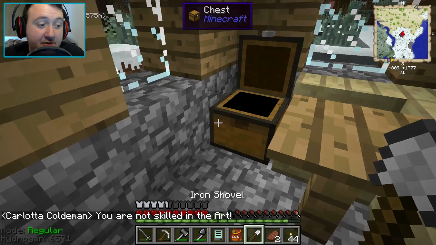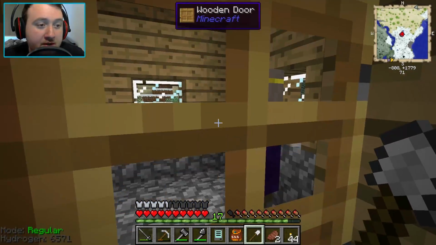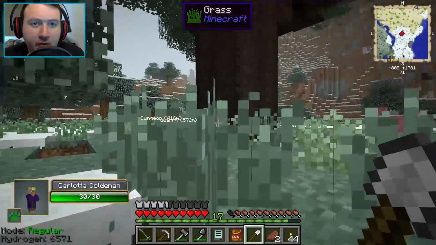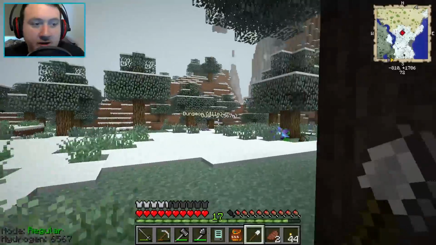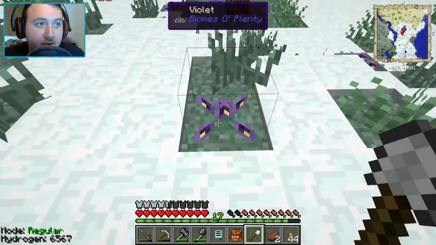A shovel. I don't actually have a shovel. Might take that. Yeah, so I believe once you delve more into the witchery mod, you can actually accept quests from them. So the quest might be like go and kill 10 skeletons or something like that, and you'll get materials from them. What is that?